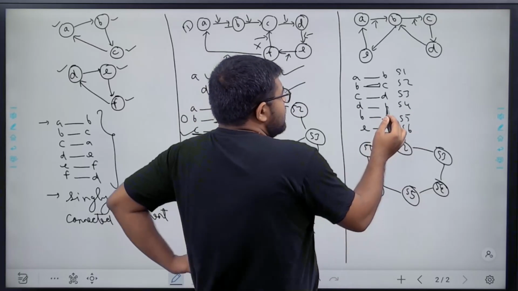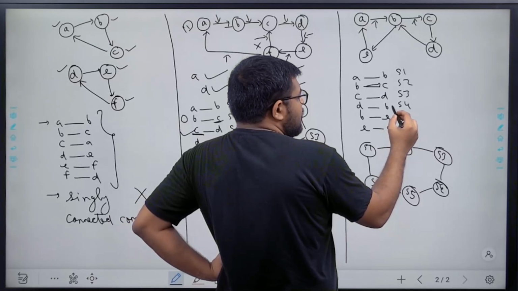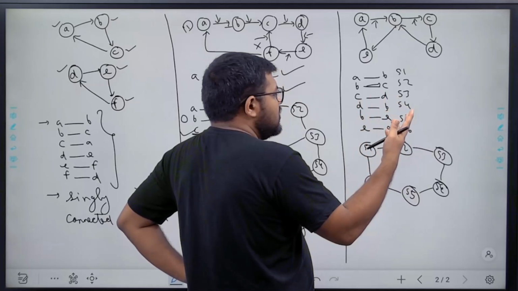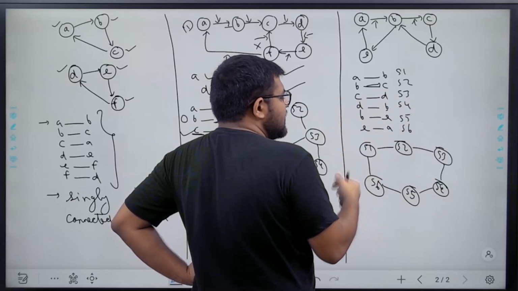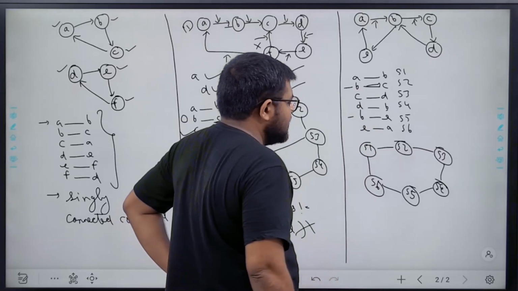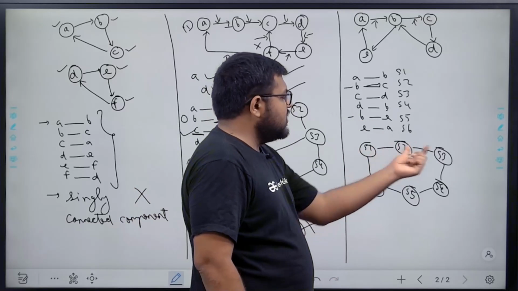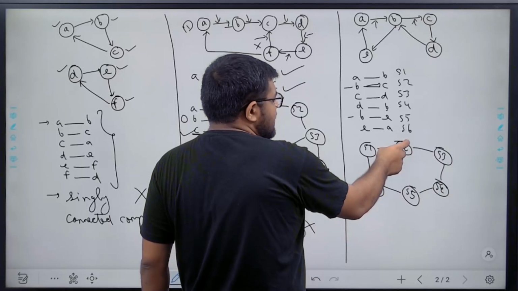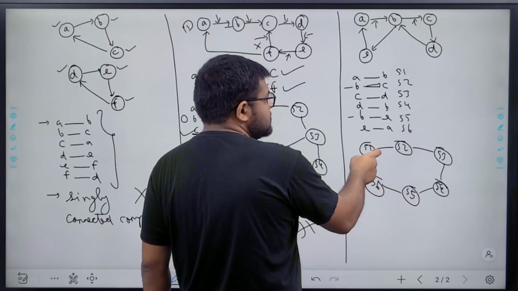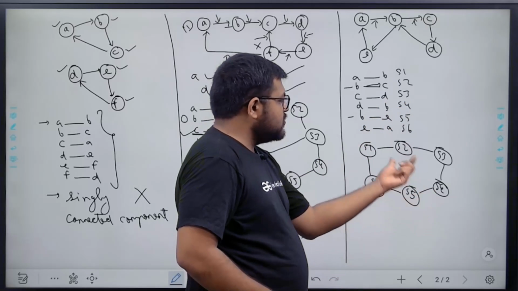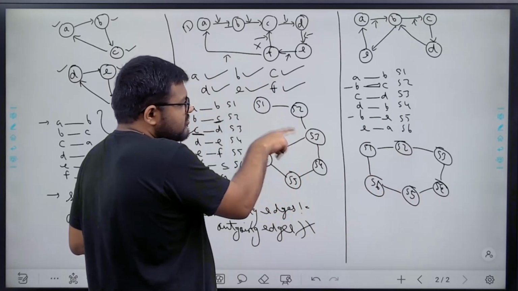Please look here. Here the ending character of S4 was B. So I needed to connect it with a string which has a starting character B. S2 has a starting character B and S5 has a starting character B. But S2 was already connected to 2 nodes. S2's starting character was used to chain with S1's ending character, that is B. So that's why I cannot chain S4 with S2. That is the problem which we were facing here.